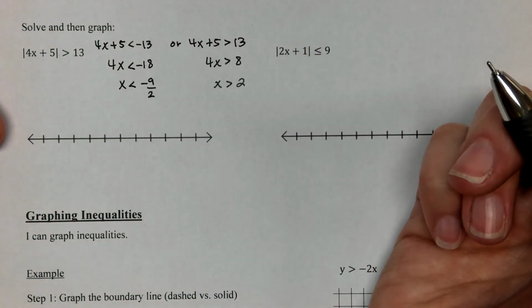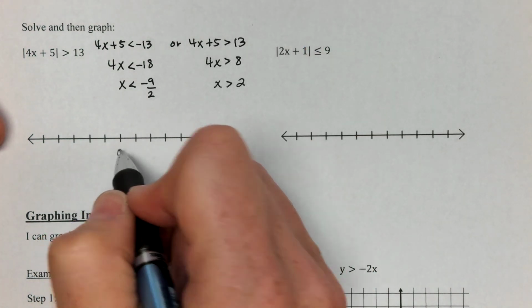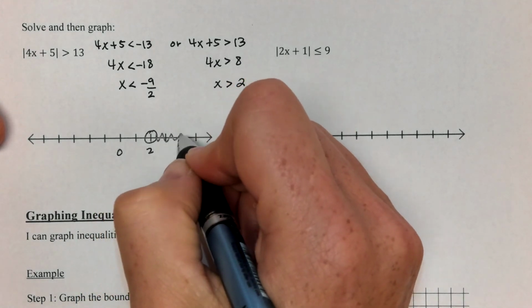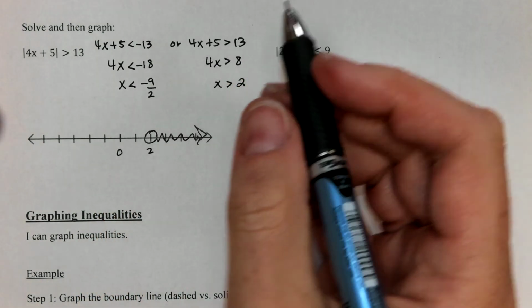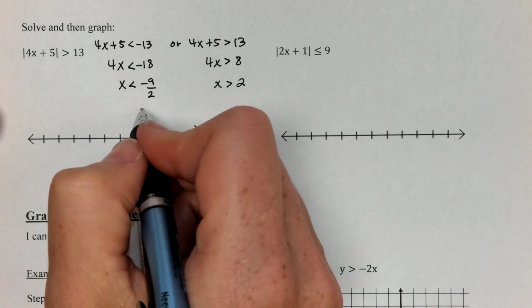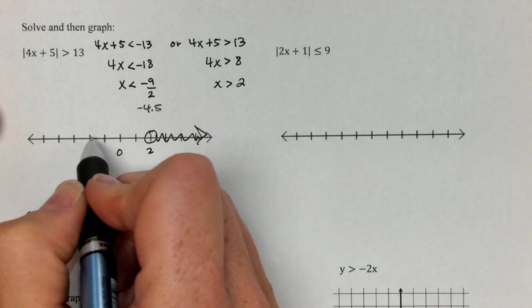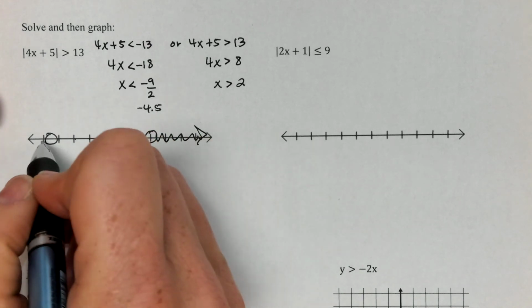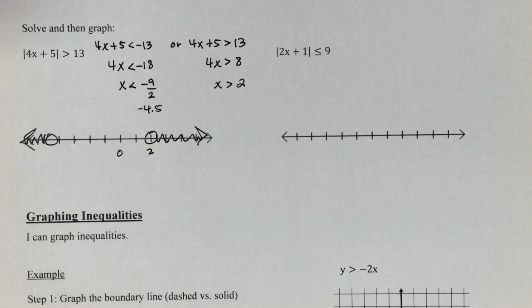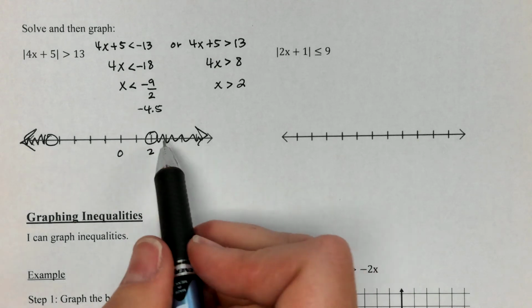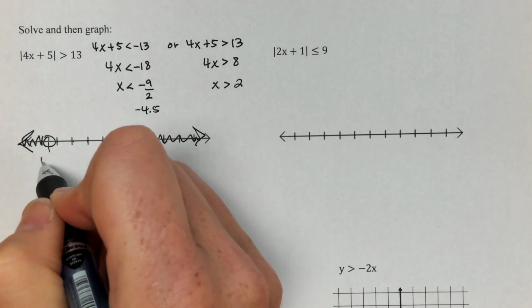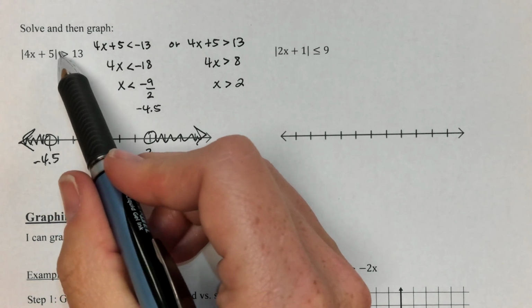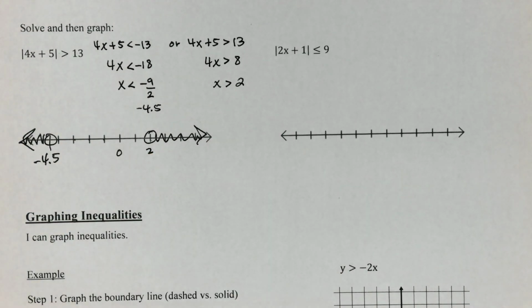we'll get 2. So when we graph both of those, I'll throw a 0 in here, and here is 2 for me, and we're going greater than. And then to go the other way, this is negative 4.5, so 1, 2, 3, 4, about 4.5 right there. And that is also an open circle, and then I'm shading that way. So any of those values outside of 2 and outside of, I should put 4.5, will make this work, because then they will be greater than 13.